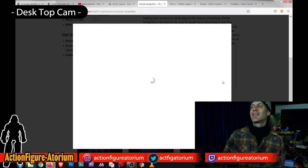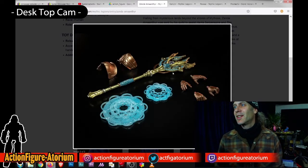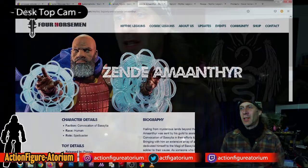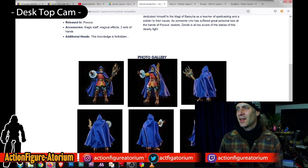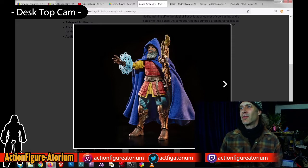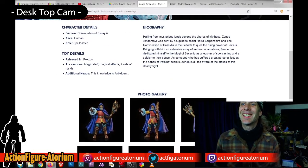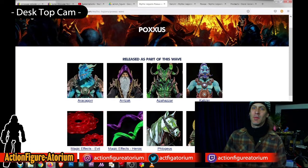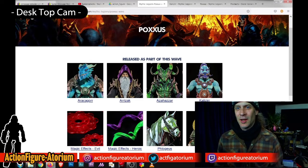Not to say that this guy is a lemon by any means. He's definitely got some of the cooler staffs and some cool ideas. I just think that the paint on this particular one is not quite as powerful as it could be given the armor. Also, if you check this guy out, you can see that he's really plain in what he's got for accessories on his belt. And the next guy we're going to look at, you're going to see that he's got a ton of cool stuff on his belt, and there's such a big clash between the two. So this is going to be part of my predictions as to what I think are the better sellers.